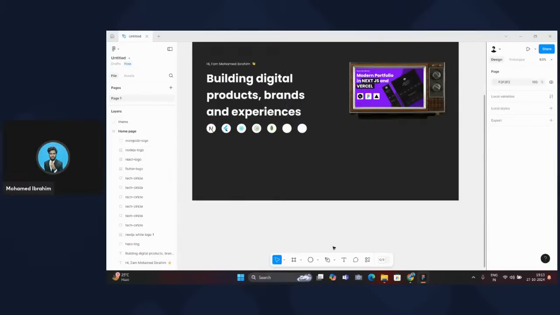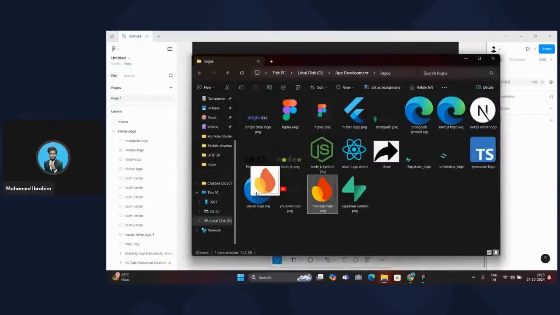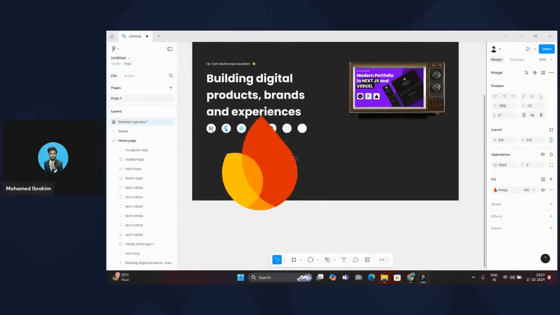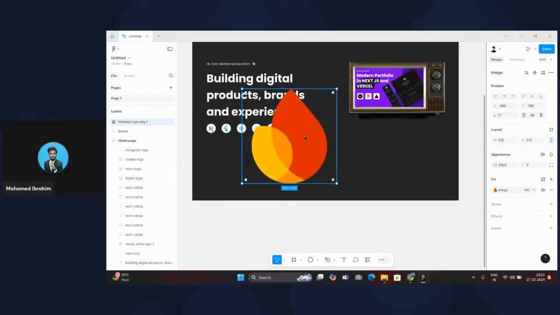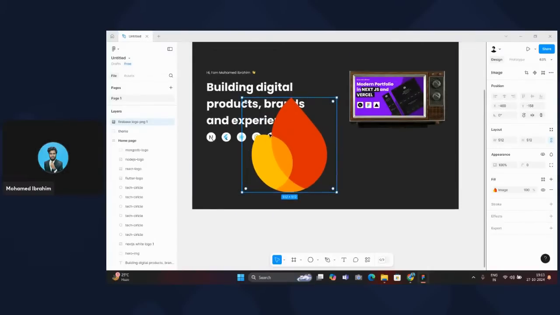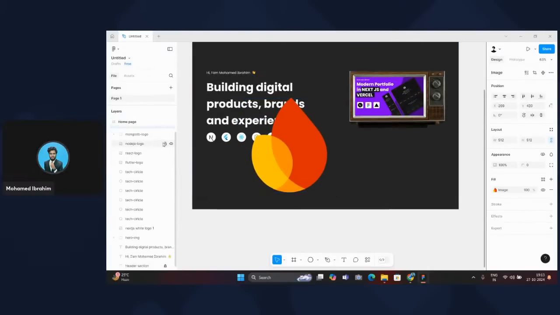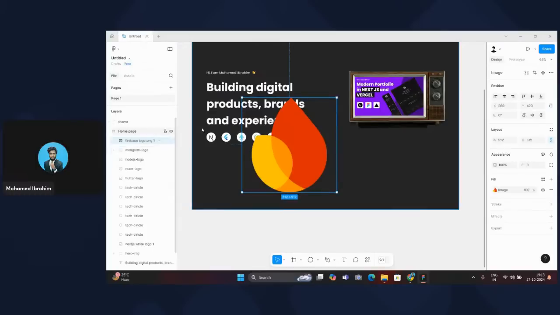Because I need to mention Supabase as well as Firebase, so I'm going to mention them here. First thing I'm going to mention is the Firebase. Okay, good. I have placed it inside this frame, and it comes under the frame. Now I'm going to reduce this size.